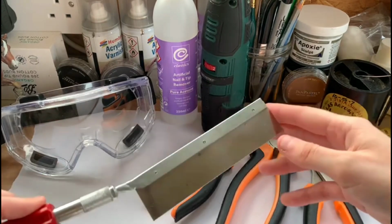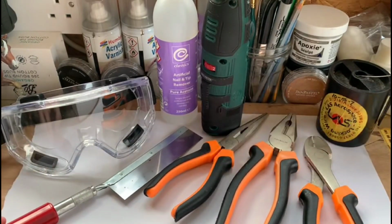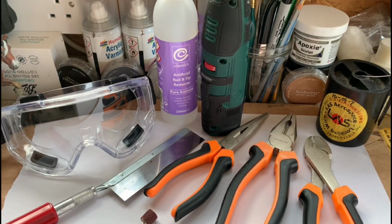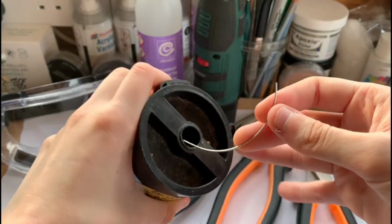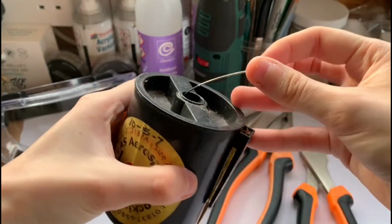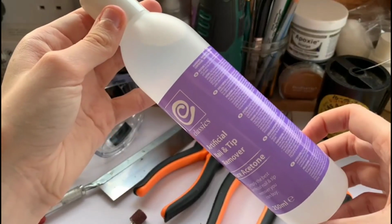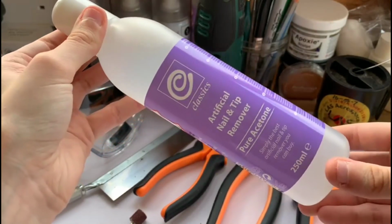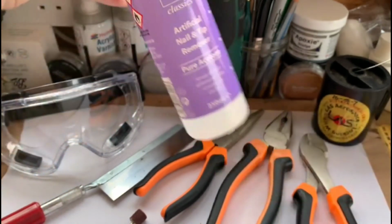This is my hand saw. I usually use a hacksaw, but it's gone walkabout, so I'm having to make do with this one, which I usually use for cutting wooden dowels. Wire for support struts, repositioning my model and providing strength to legs. And acetone. Acetone tends to slightly melt Schleich plastic, so I use this to clean up plastic dust left behind after using a Dremel on my models.